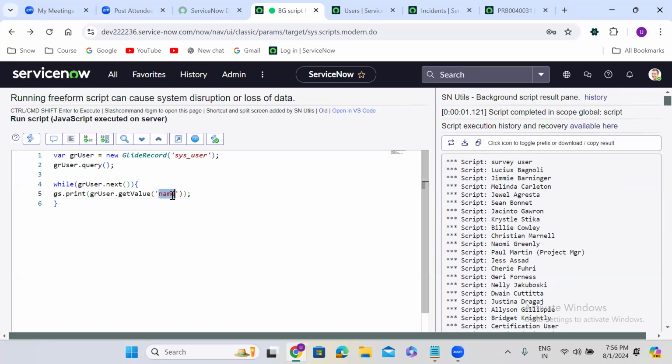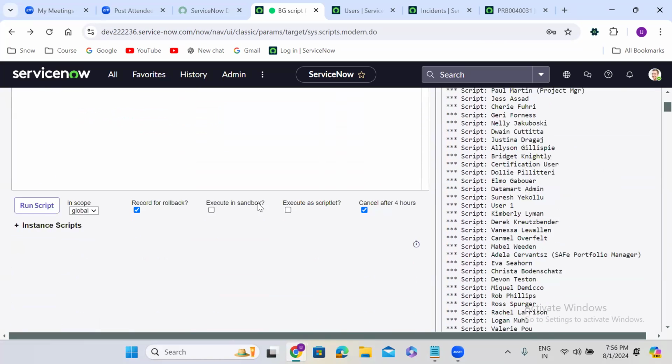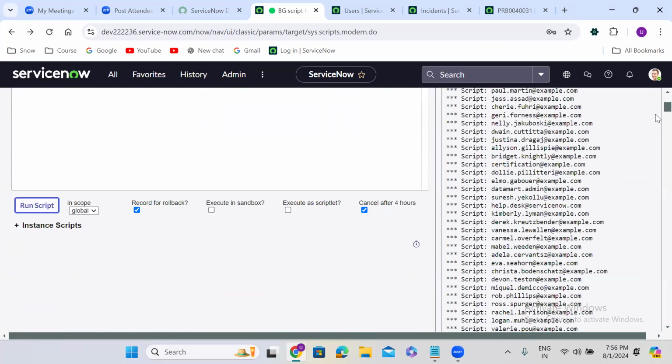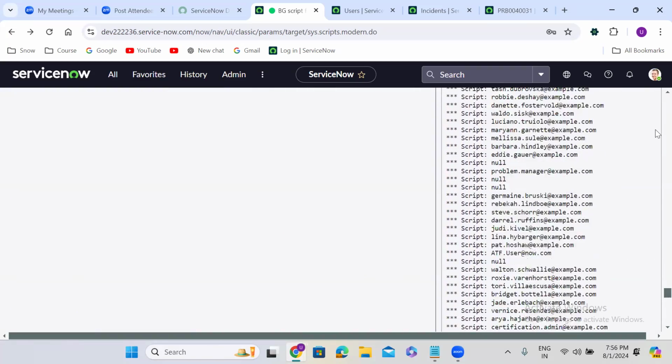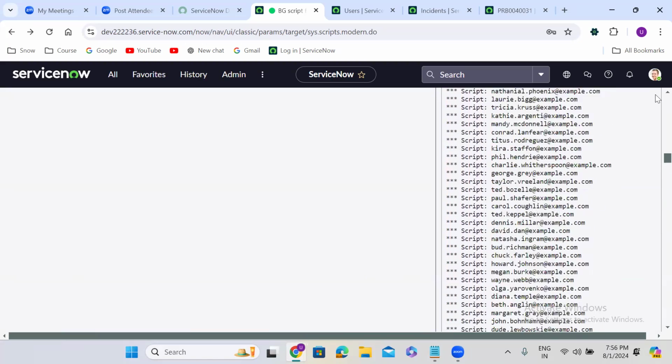Each user email I want to read. Each user email I am able to read here.